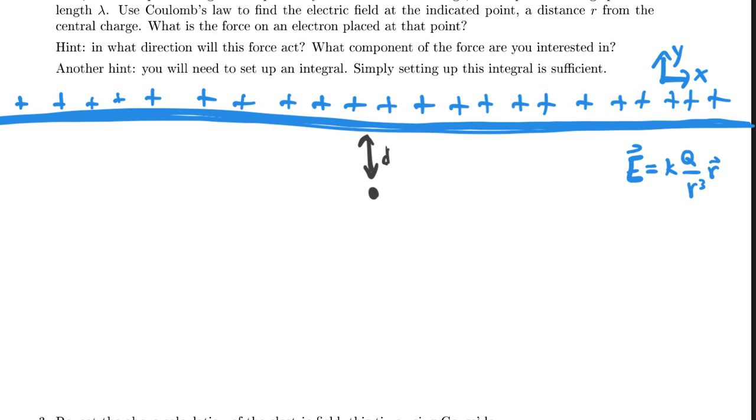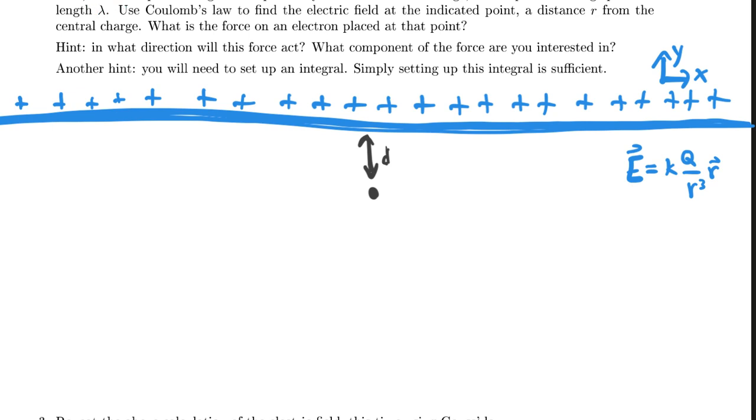It goes all the way to the left, all the way to the right, and it has a positive charge per unit length. So for any given length here, there's a certain amount of charge. Lambda is basically like 5 coulombs per every meter or something like that. So lambda is basically coulombs per meter. So how many positive charges per unit length? But we're just going to call that lambda.